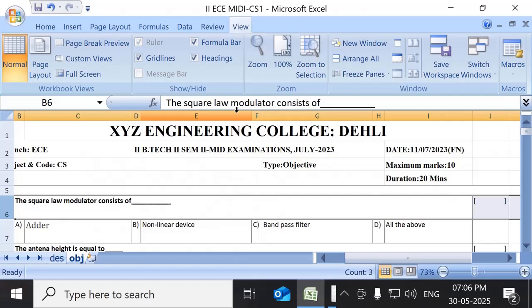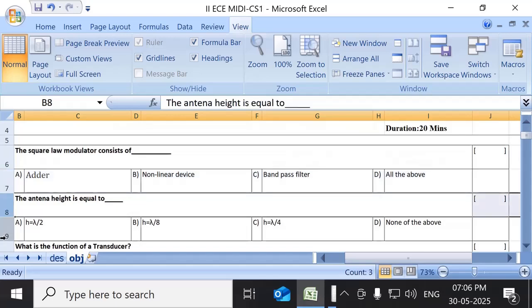See here, this is the objective question type. You can see serial number starts from 1, 2, 3, 4, 5. Now you can see the first objective question starts from row number 6, 7, 8, 9, and so on.